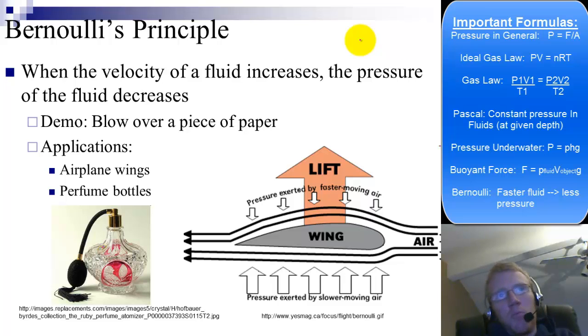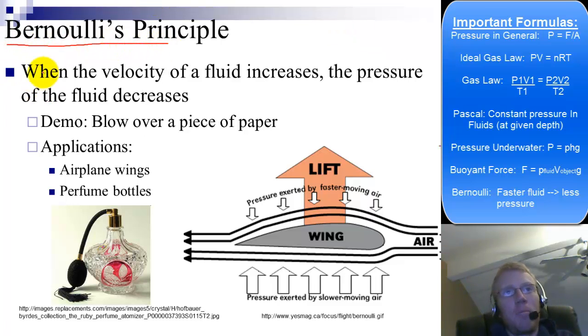Finally, Bernoulli's Principle, and then one slide after this, and then we're almost finished. Bernoulli's Principle is actually really cool. It's how things fly, for the most part, how airplanes fly. Not things that flap their wings, but anything with a solid fixed body wing with air flowing over the tops and bottoms. So it's a cool phenomenon.